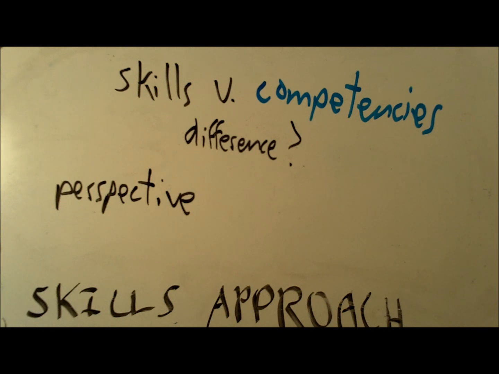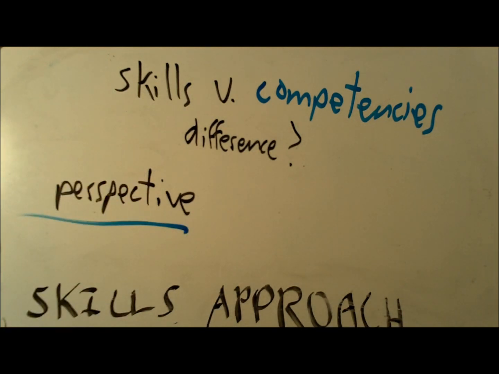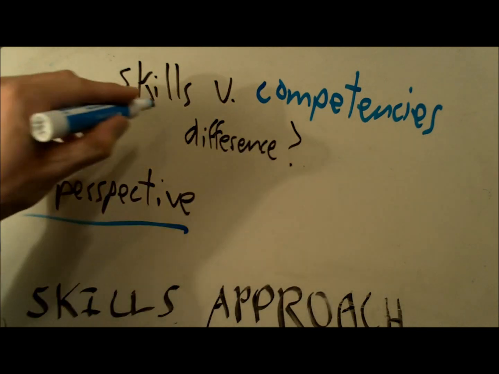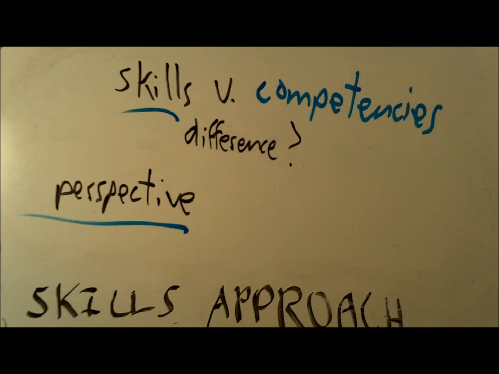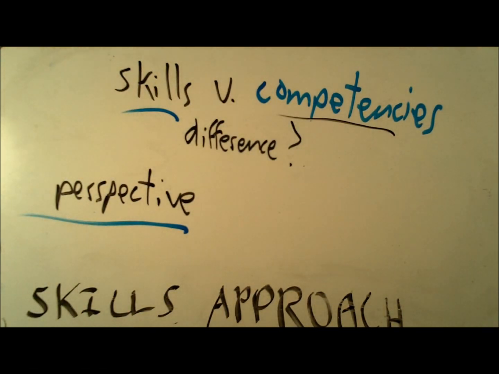So to review again, what's the difference between skills and competencies? Well, simply said, it's perspective. In skills, it's the perspective of, say, an employer, someone who wants to hire a leader in a certain situation. So they're looking for what skills they want that leader to have. Then, in competencies, it would be the leader himself looking at what he or she is able to do well. And remember, in this model, people can grow as leaders in both skills and competencies.